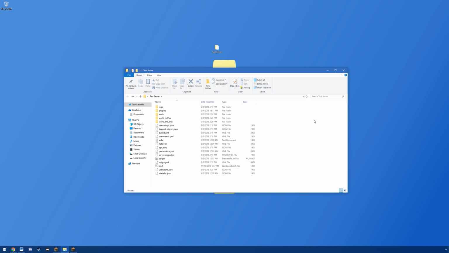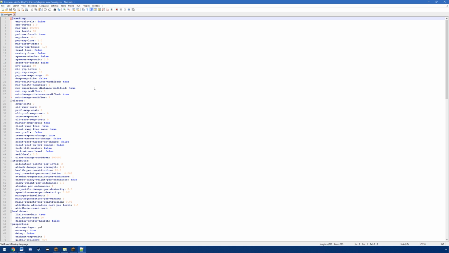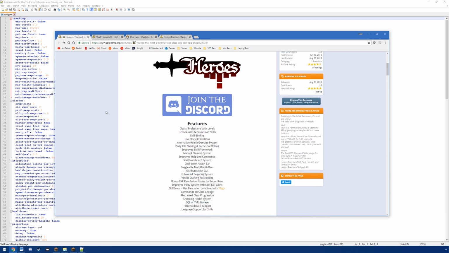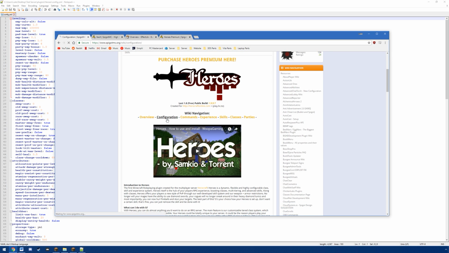The next thing we're going to work on are the configuration files. So to get to those, you're just going to go back into the heroes folder, and we're going to start with the config.yml. Now there's a lot of options in here, and I'm not going to touch on every single one. If you want to know what some options that I don't cover do, you can always go over to the heroes spigot page, scroll on down to Wiki, and go over to configuration.